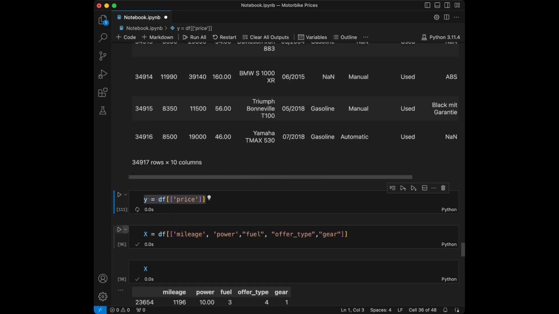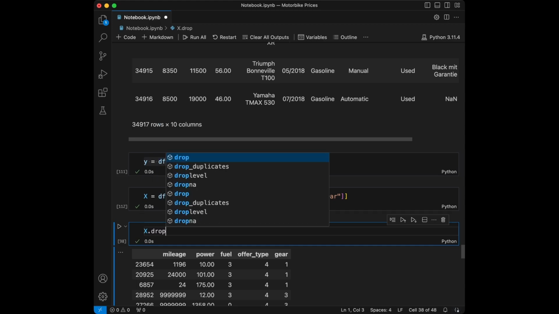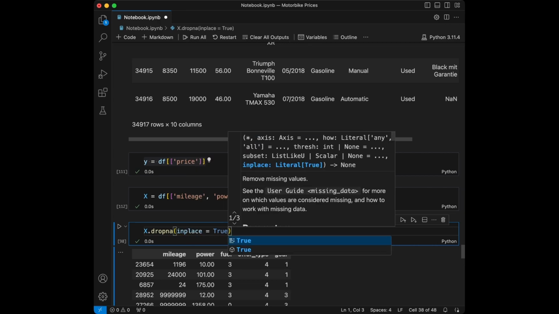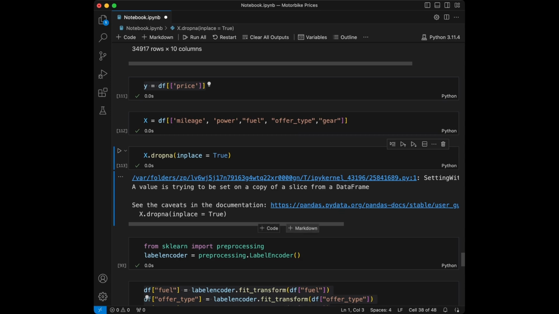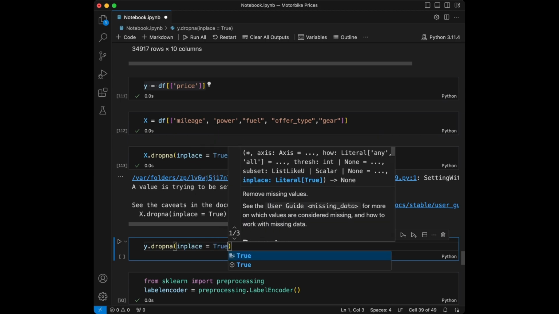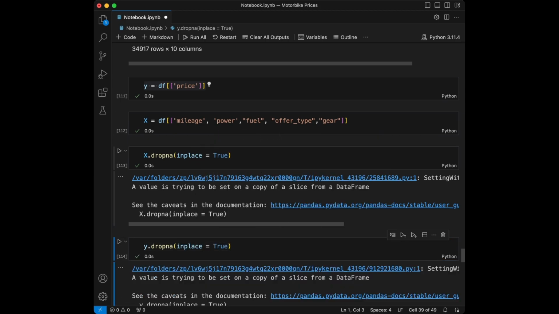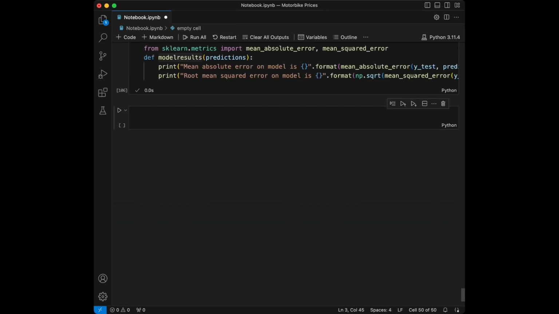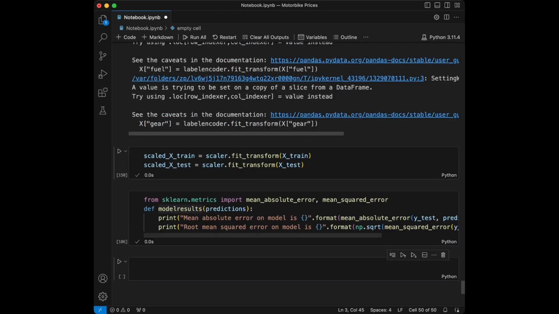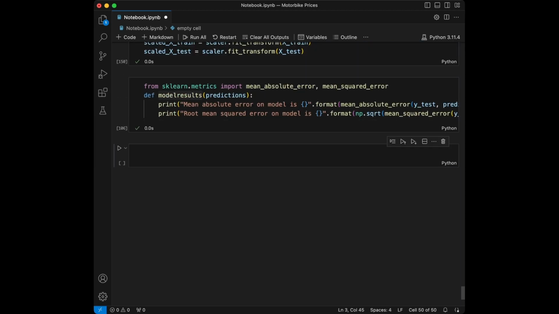And after setting x and y, we are going to say x.dropna with inplace equals true, and we are going to do the same for y. We will say y.dropna, and set inplace as true here too. So we have x and y with non-NA values. If we have NA values on the modeling side, it's going to raise an error and we are not going to train any models. So I just dropped that. I'm sorry for the confusion. You can drop it at the start, after selecting x and y, because with NA values you can't train any models. Now we can start the modeling.